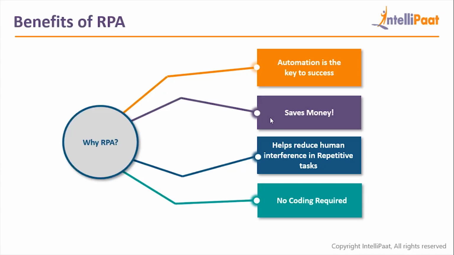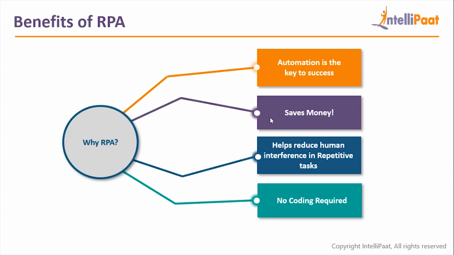Because if you talk about humans, guys, we can commit mistakes, right? If we are given a process again and again, if we are implementing the process, there might be a possibility that we might commit a mistake while following that same process again and again. But with a computer, it's not like that. You code your computer in a way once and it will always execute with the same efficiency and same accuracy at all the times. And obviously, when we talk about accuracy or efficiency, computers are always way ahead from humans, right? So therefore, automation is one benefit that you get from RPA.